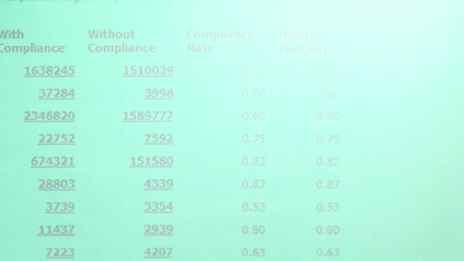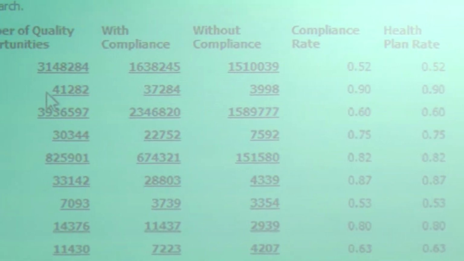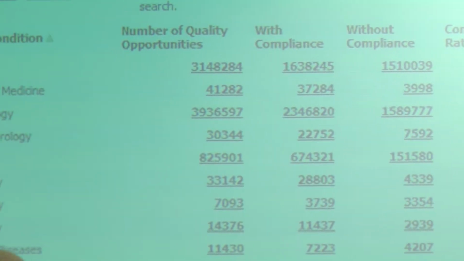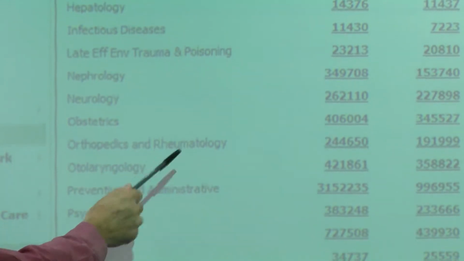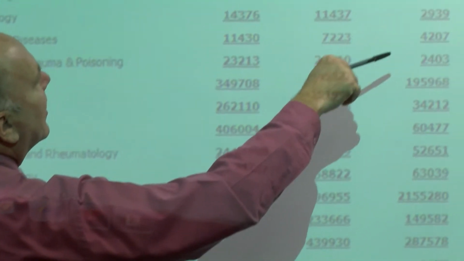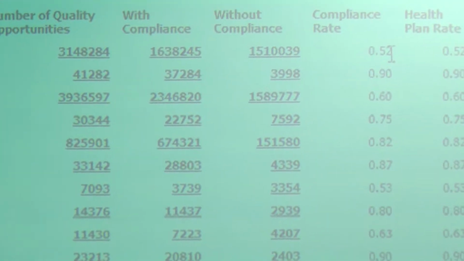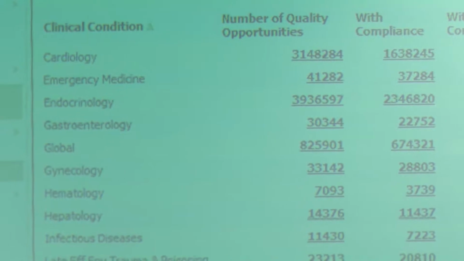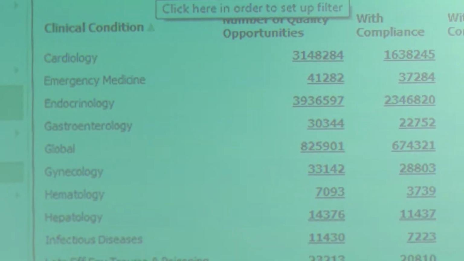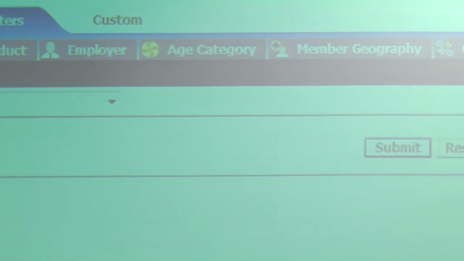Everything's thrown in there. Then you can come across each one of these measures here, and you can say, well, which one's really low? What do I have to really work on here? Well, you've got this one down here, preventative and administrative. Well, forget that one. I don't like that one. 52% at the top, cardiology. We could actually drill into cardiology now by just setting the filter for just cardiology and identifying those rules which we're really low on. So if we set the filters for just cardiology, yep.